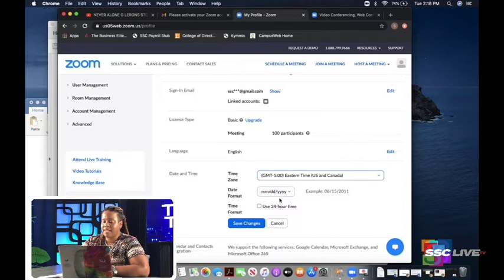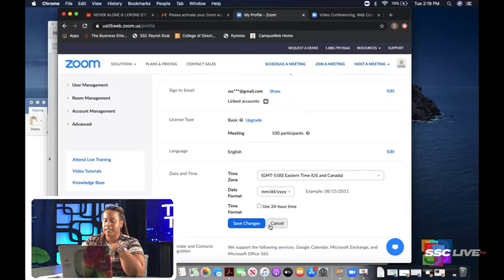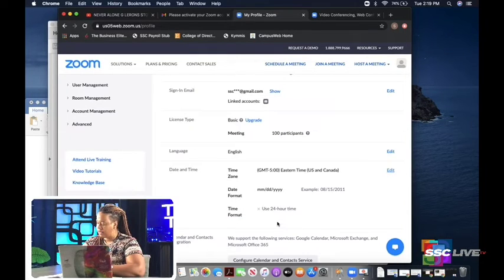Secondly, the date format here. The date format is what's going to be on your invitation also when you send them. So make sure that I like this date format that you have, 2 digits for the month, 2 digits for the day, and 4 digits for the year. But there are other date formats that you can use. And thirdly, you also can change the time. So we're going to cancel out of that because we don't want to change the time.